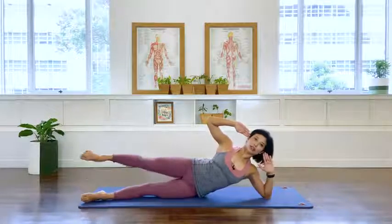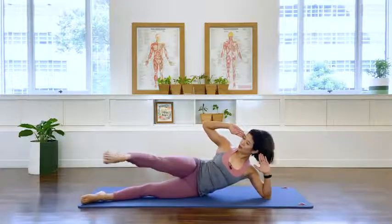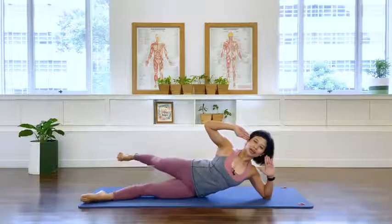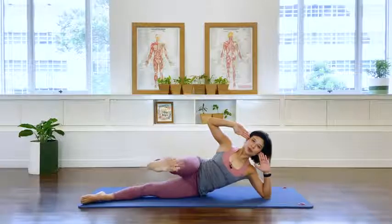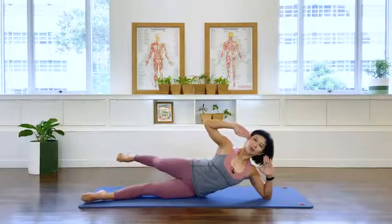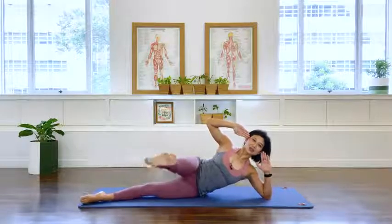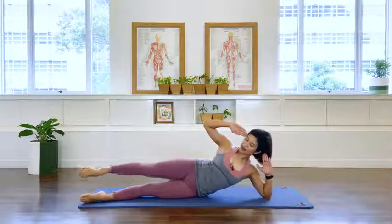Okay, lifting the top leg up, flex the foot, we go forward. Inhale, exhale, and in breath, and sh, sh. Two more. Sh, sh. Last set. Sh, sh. Back, back. Bring the leg together.